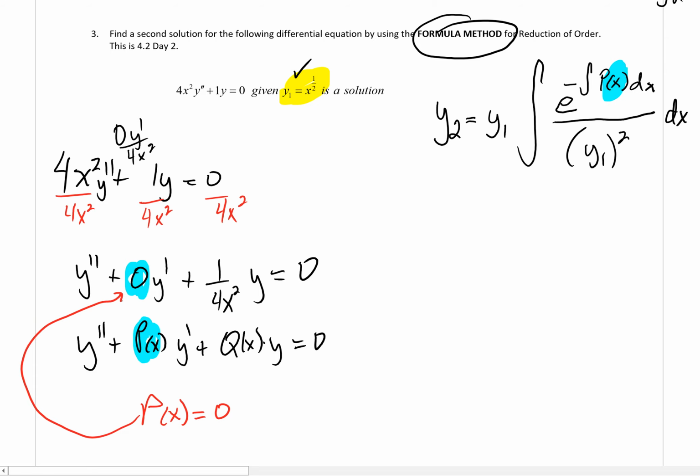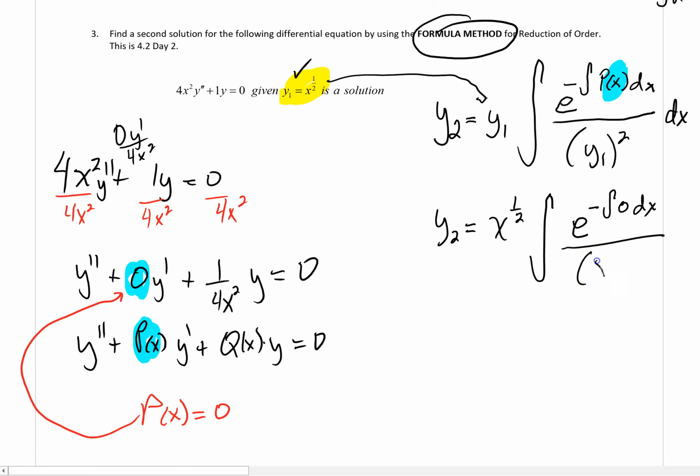And perhaps you've heard the saying, sometimes something is so easy that it's hard. I think we can look back in notes, we can look in our textbooks, and we can see when p of x is some form of x or even a constant, it's easy to plug that into the formula. Sometimes we look at a 0 and we think, oh my goodness, what do I do? Well, let's just walk through this real quickly. I know that x to the 1/2 is going to be coming in right in here. We'll have e to the integral of 0 dx. Wow, look at that. Down below, we'll have x to the 1/2 squared.